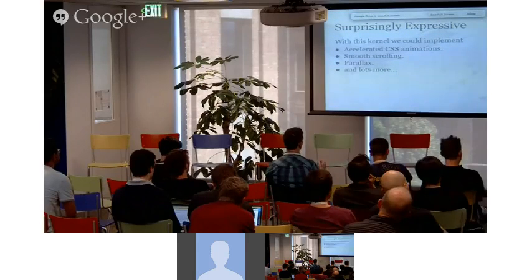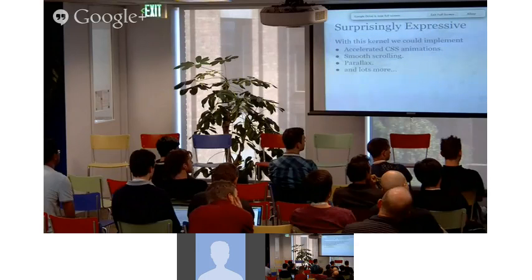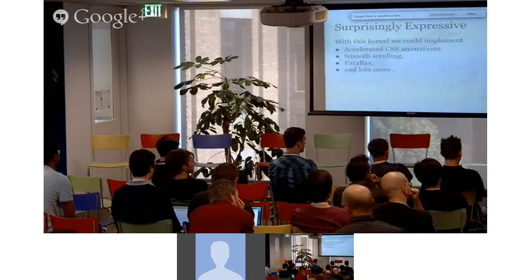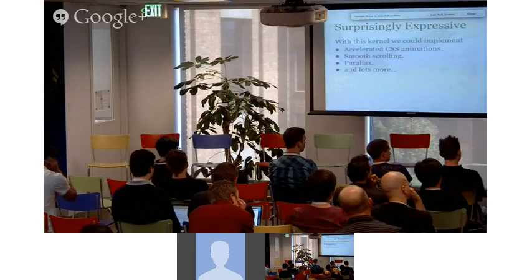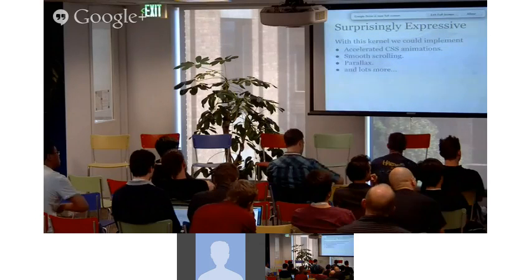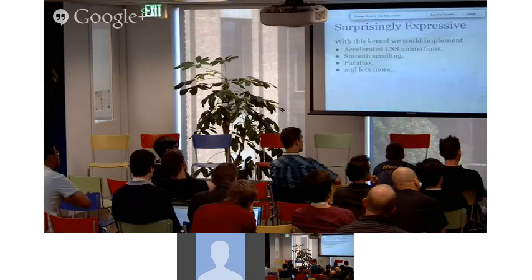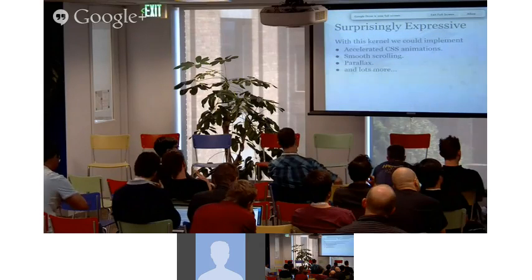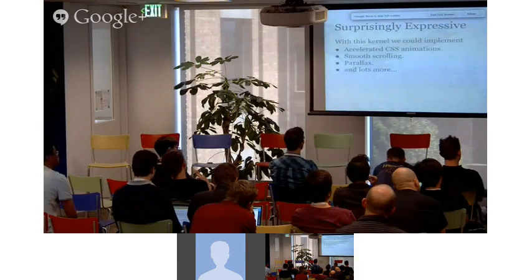So scroll offset was one of those things that we're hoping would be layout-free. And if you could, then you could animate it, say, on a worker thread, and then you could implement smooth scrolling yourself in JavaScript, which would be kind of nice. You could do things like sniff your scroll position as well. So if you're doing a long scroll without actually listening to events, you could know that you're about 80% of the way to the end of the document. You want to post a message to the main thread saying you might want to generate more content and throw it up. Parallax is also quite simple because you can listen to your scroll offset and do something with a parallax layer that's behind you and slide it a little bit more slowly. Lots more. So it's pretty expressive.